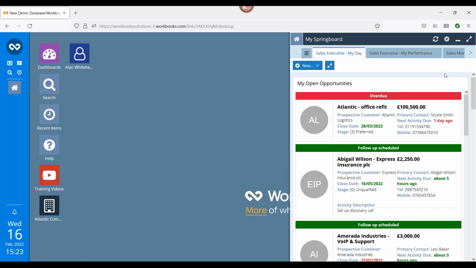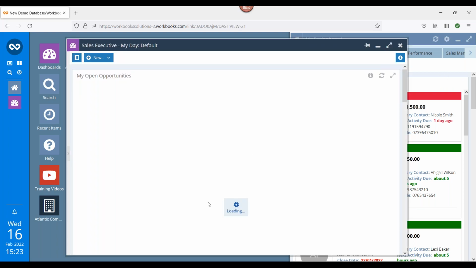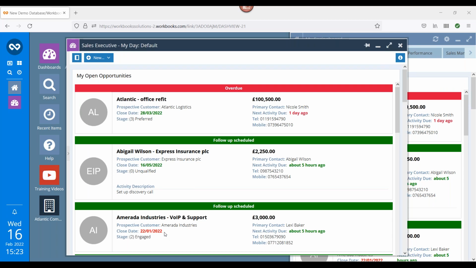While we're looking at the dashboard, I will just maximize it to make it slightly easier to see. It doesn't matter which dashboard we're talking about, but I just wanted to highlight to you that we have made some improvements generally to dashboards. You probably won't have noticed this deliberately. This is more like when maybe somebody that you're used to seeing most days wearing a pair of spectacles, they're not wearing them and you know it's the same person, but they look a little bit different. So we've enhanced dashboards a little bit.